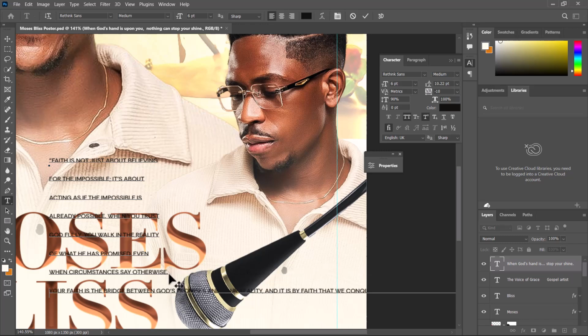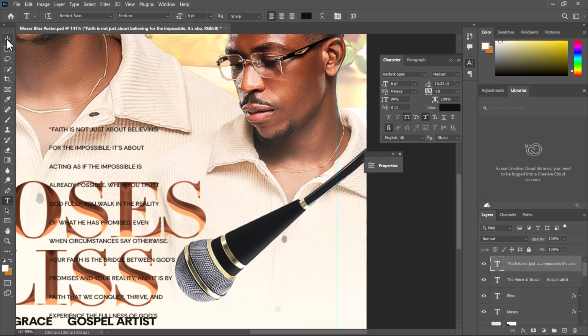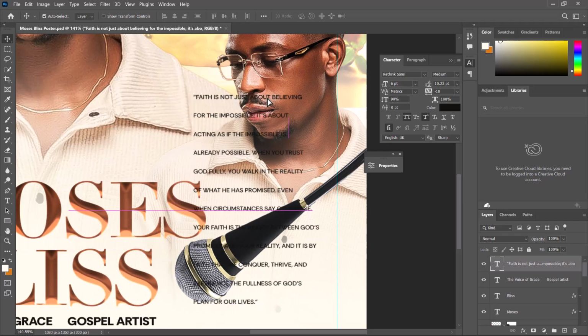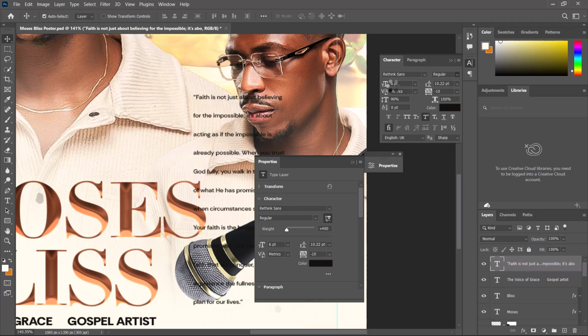Yeah, so let me just proceed with this. I was thinking of cutting out a certain part, but then we are already moving. So these things actually take time. And then yeah, to change it back to normal small letters, you just need to stop this, and you can see it's back to small letters. I want to even put it on regular and drop the size very down. So this is just to make the flyer look like it has some more content, let it not just be blank.